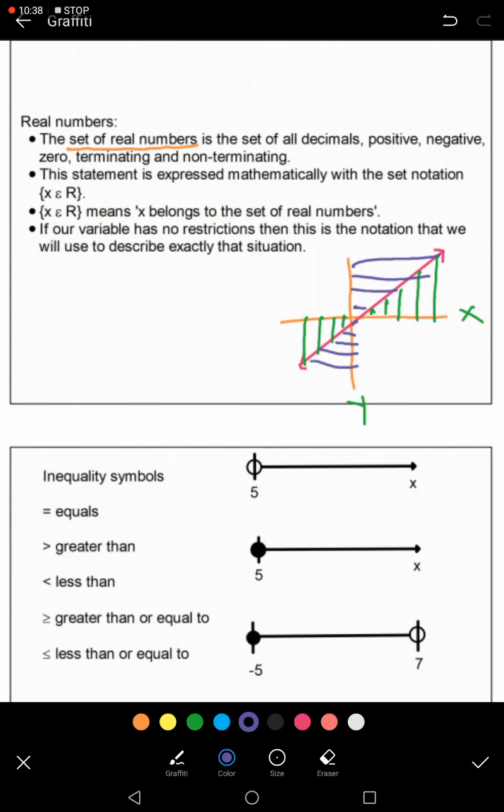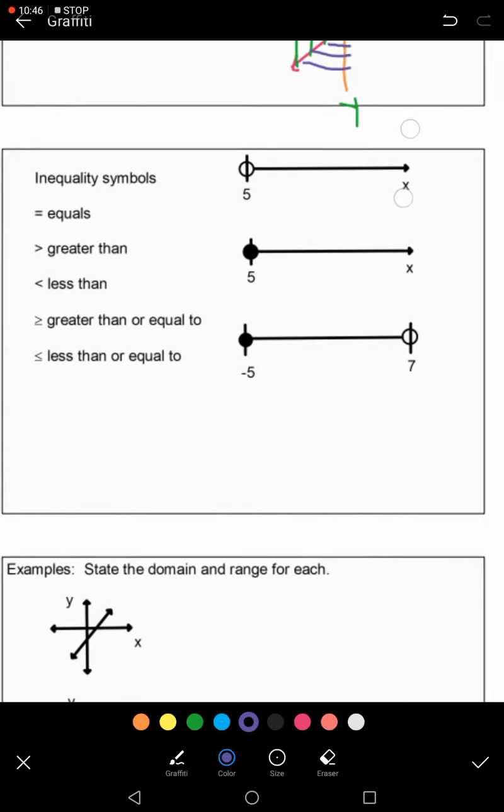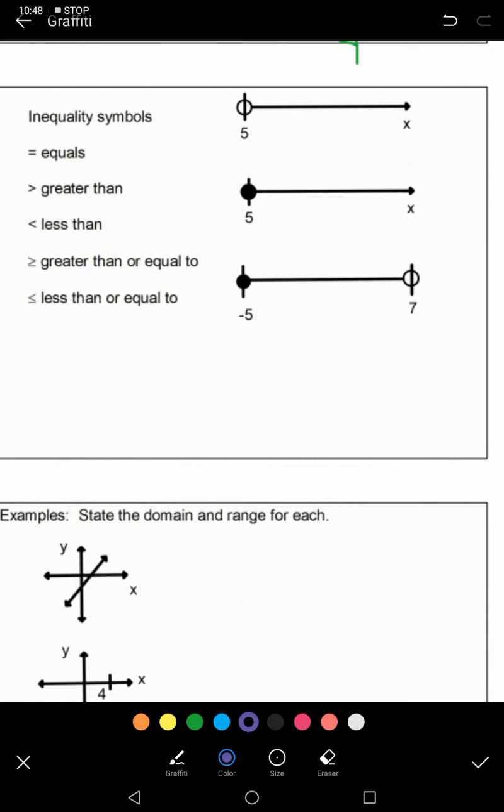Before we actually get into some examples, I want to give you some definitions of some symbols that you might see. Inequality symbols. Again, you're going to know what these mean, or you really should know what they mean. I'm hoping this is just a reminder. Obviously, that equal sign means equals. We have the greater than sign, less than sign. When there's a line underneath those greater than or less than, that means it's greater than or equal to. It kind of combines the equal sign with the greater than or less than sign. So this is why this is important.